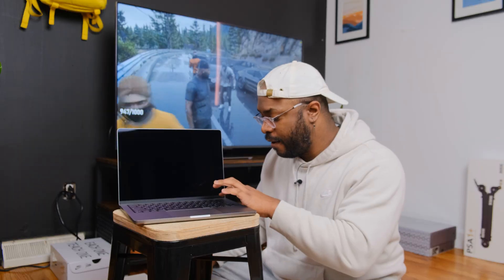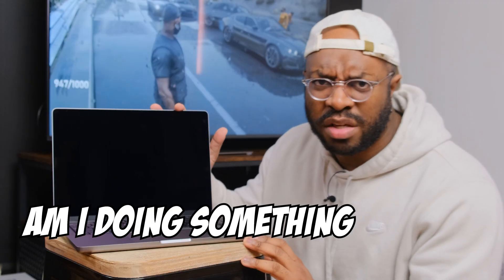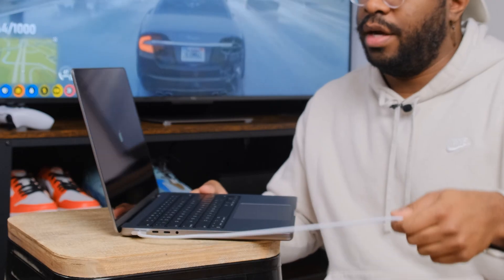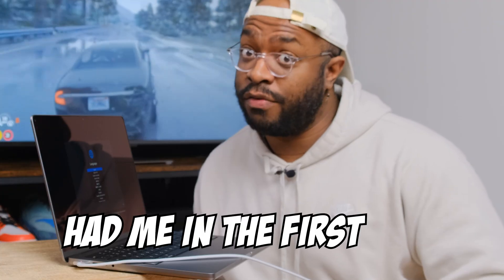Did I not press it long enough? Hello? Am I doing something wrong? That is the power button, right? Oh my god. Okay, so maybe this needs to charge. Let's plug it up. A laptop is not coming with some battery percentage already in there so that you can just open it — I thought that was still a thing. The light is on, which is good. There it goes. The Apple logo is now on the screen. I have this little loading bar, and there we go. This just needed a charge. Not going to lie, had me in the first half.